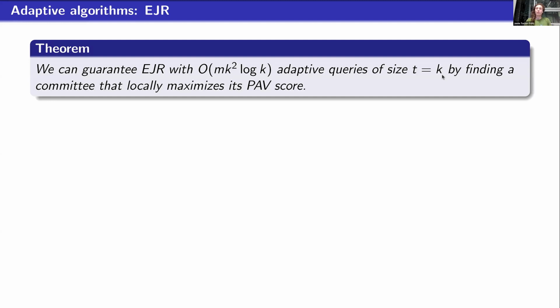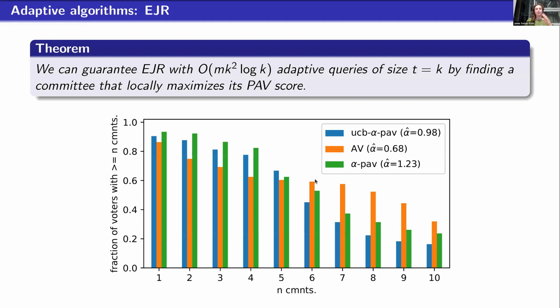We also empirically evaluated this algorithm on some pseudo-synthetic data, where we took comments from multiple discussions on Reddit, put together to make an interesting ensemble of characteristics, because people approve or disapprove, like or don't like comments on Reddit. We ran this on this data set, and I won't go into any details about all the choices that were made here. What this is showing is, on the x-axis, the number of comments, and on the y-axis, the number of voters who approved of at least n comments on the committee that our algorithm output.